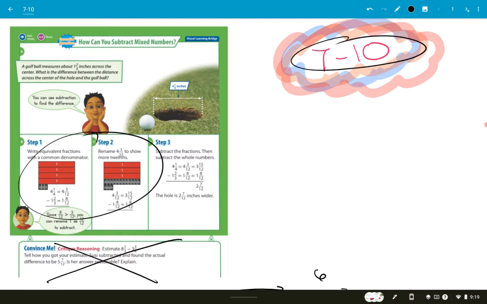Let's look at the first example here. They model it for you, and if that helps, you can look that over. Basically, you can see that they take one of the wholes and they convert it into single twelfths, and then you can subtract the fractions. This is what I'm talking about here.